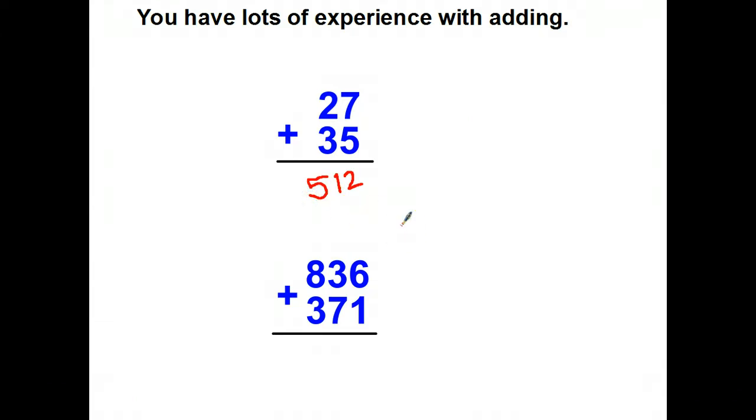And right now you should be saying, that's really unreasonable, Mrs. Clark. That can't be. Those numbers don't even add up to 100. How can you get an answer of 500? And you would be correct, because that is way wrong. So let's fix that.